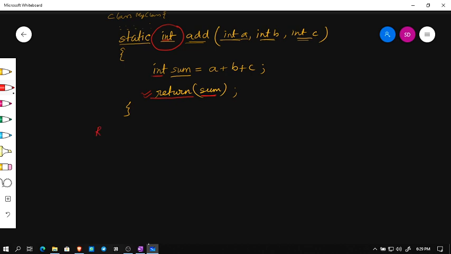So returnable functions have two features.